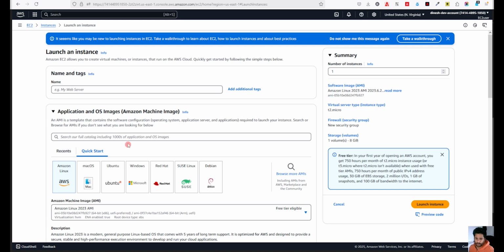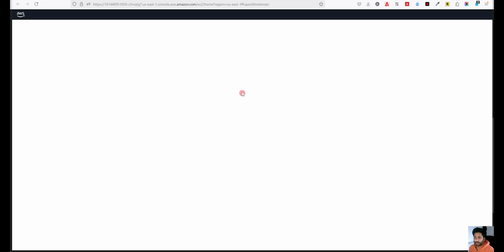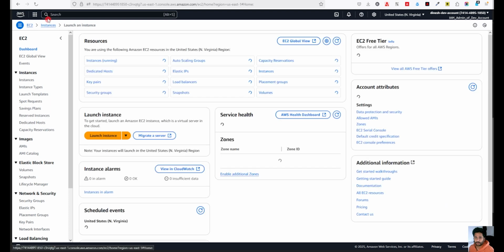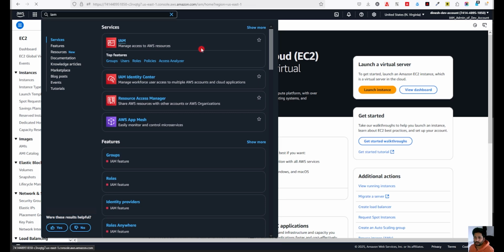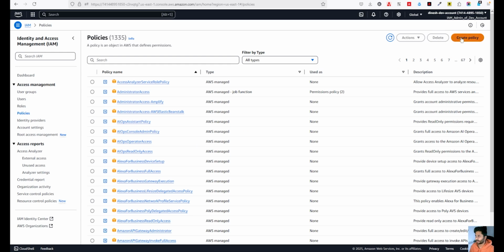So in our case, we go to the IAM admin and we'll create an IAM role. But before creating the IAM role, let's create the policy first.